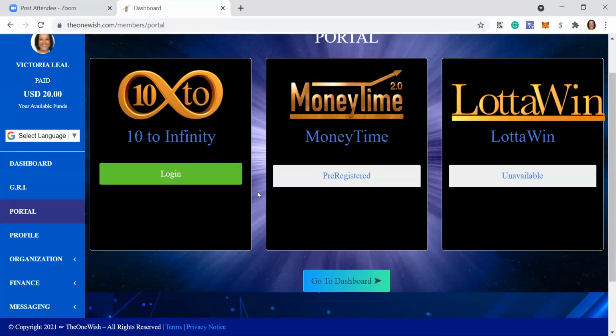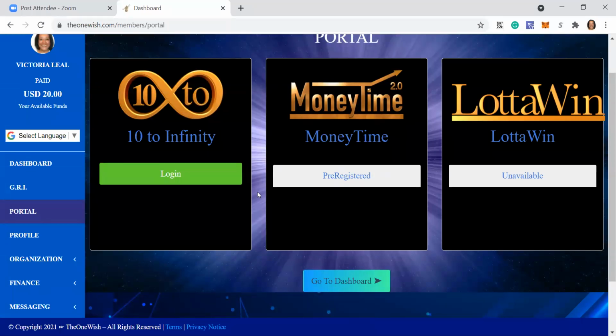Guys, it's simple, but it's so important to understand what to do and how to do it. When you go to sync and you have the two options, log in and register, it doesn't matter if you never hear from your upline in 10 to Infinity.